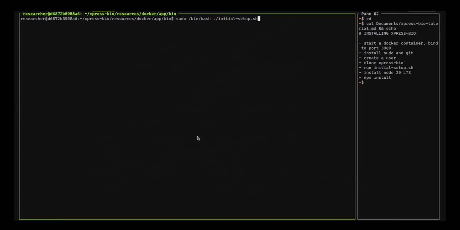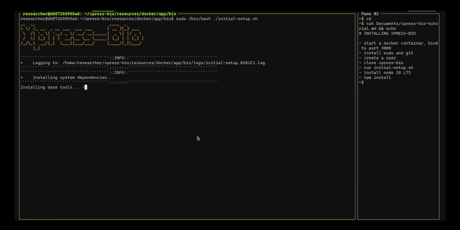Okay, looks good to me. Now this will install some system-wide packages, some base tools that you will need and Xpress-Bio will need, such as curl, wget, and then it will install the build dependencies. These are the packages that are required to be able to build SAM tools, BCF tools, etc. For Blast, NCBI luckily releases pre-built binaries depending on CPU architecture. So this Bootstrapper script is going to check your CPU architecture and will pull in the appropriate Blast version and the binary for you. Okay.